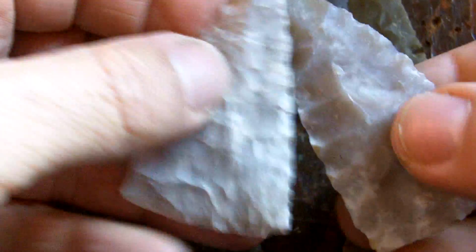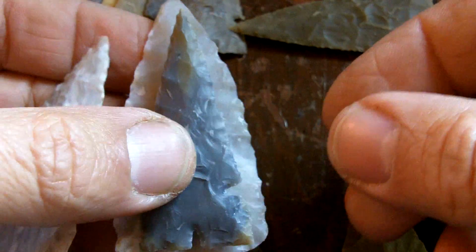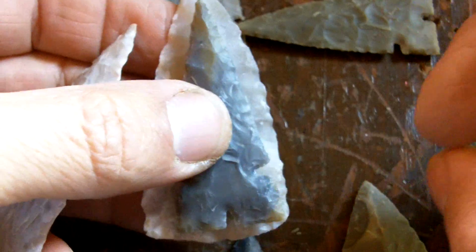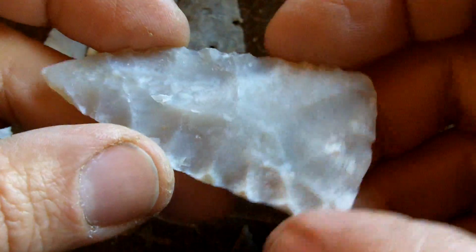So these over here are preforms that I made up for this size. I'm not too worried about the length. I can preserve the length pretty easily, but I'll make them kind of wide so that I can thin down if I need to. I think what I'll do is I'll knap one of these in this video to show you how I put a beveled edge on these, thin it down, trim it to the final shape and put the notches in.